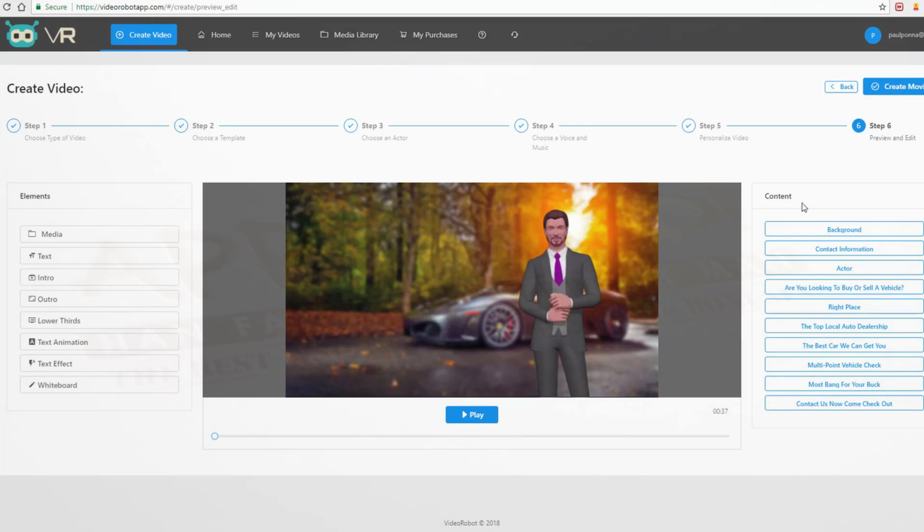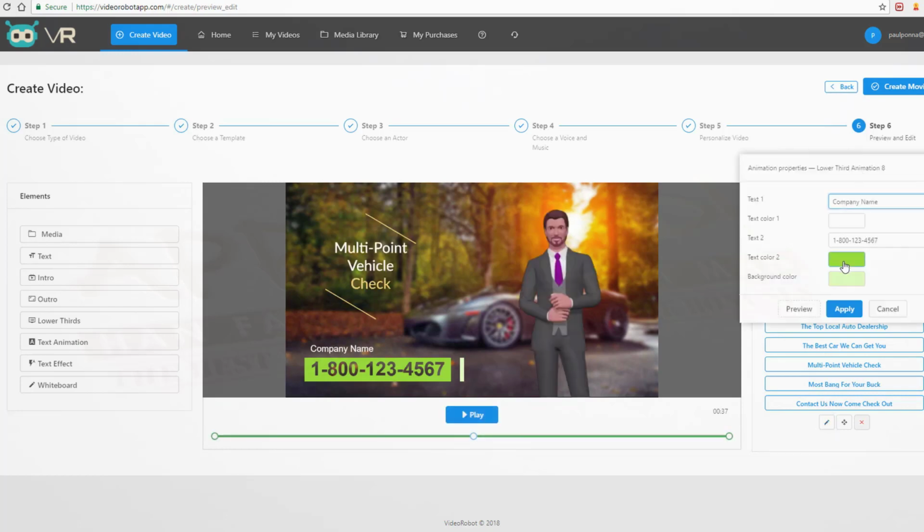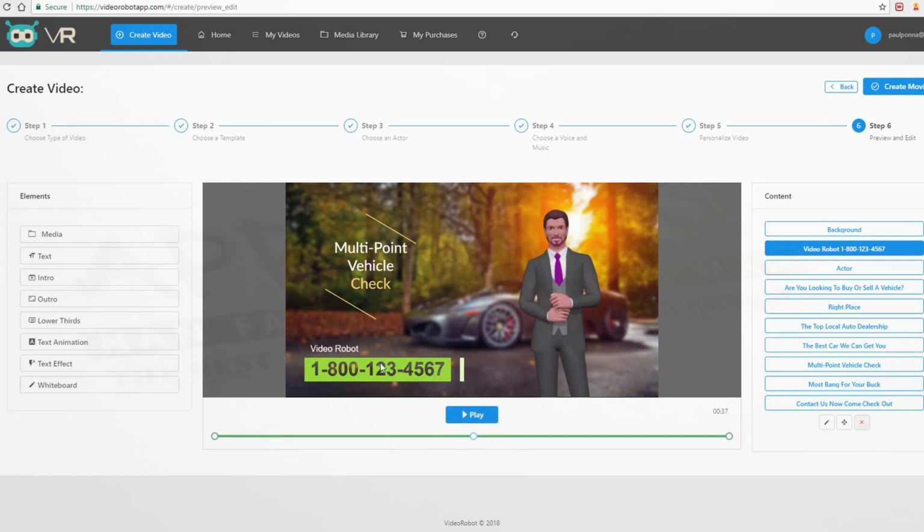You have that flexibility. Now to your right, you have all the elements here, the background, the contact information, right? I can just click edit, and boom, I can change the color of it, the background color. I can change the text color. Right now it shows as white. I can change it completely. I can change the font here, right? I can change, as you can see here, any element, and I can click apply, and boom, it changes over immediately. And I can preview any section as I choose to.